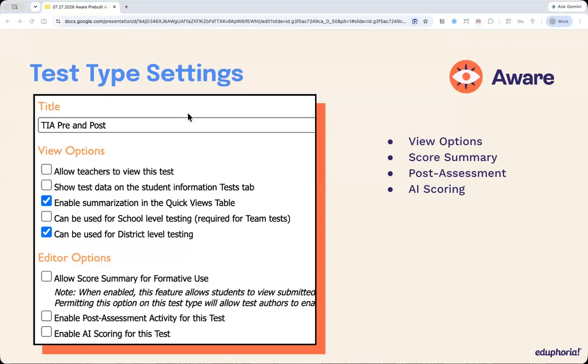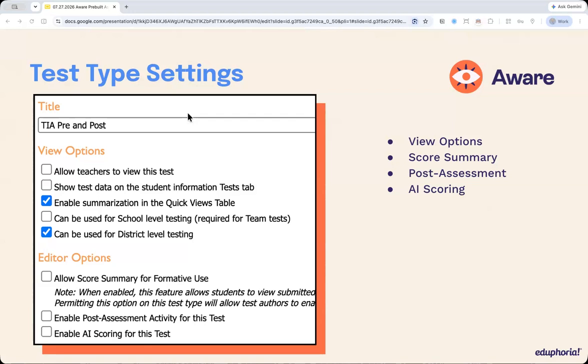And if it's school level only and that's working for us, that's fine. Just make a test type like this that you're seeing on the screen and make it only available for district level. Even though they have school level, they would still not have access to the different district level tests. To me, that's the kind of workaround to where we don't want to take all the rights that we've given in the past. If they have school level only, then we're good. We don't have to change that. We just have to make the test type available for the district level only.